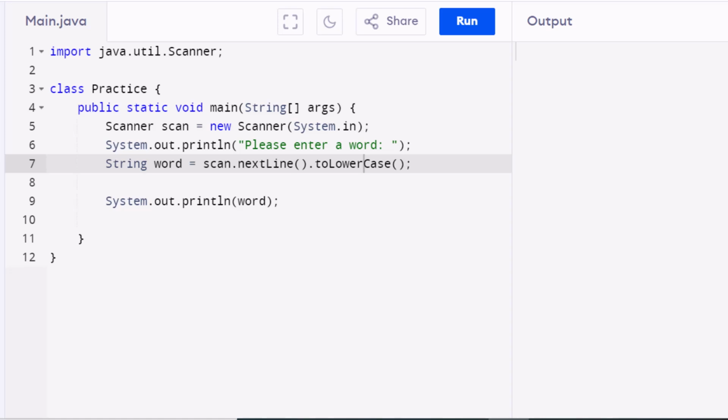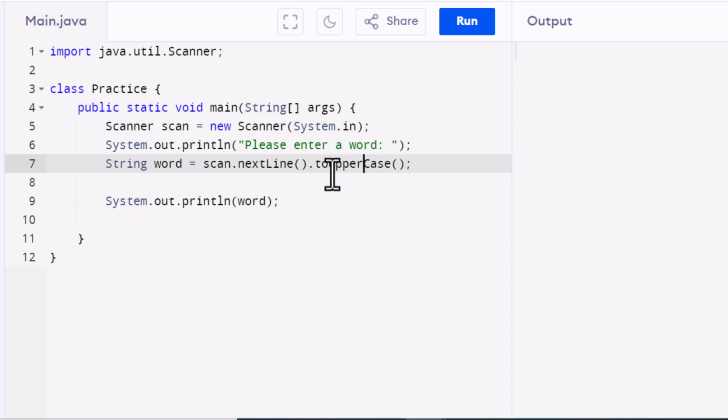All right, so today we're going to look at a string method. In a previous video we talked about converting a string, like we did right here, where we have an input using a scanner. We're going to take that input and convert it to all lowercase letters. Now in this video we're going to look at the opposite of that one. We're going to convert it to uppercase. It's just another string method that Java has built in.